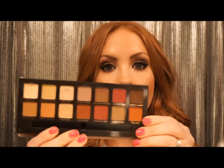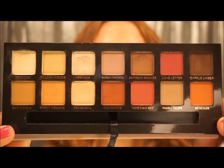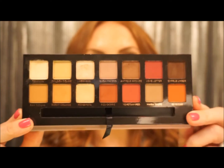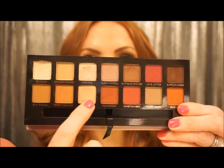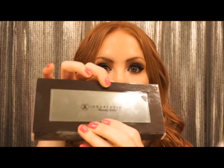You get 14 gorgeous, gorgeous, gorgeous colors. There are 3 shimmers, 1, 2, 3, and then all the rest are matte colors. And you also get this little mirror with it, and it has a nice velvety, really sophisticated outside.